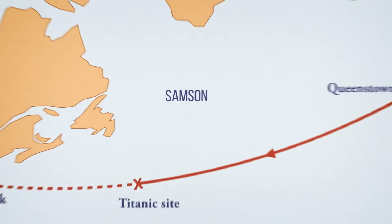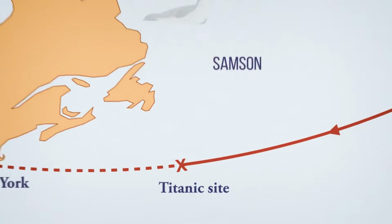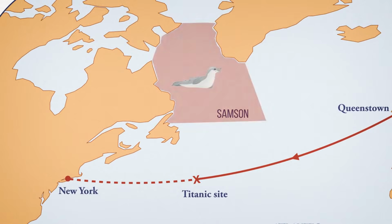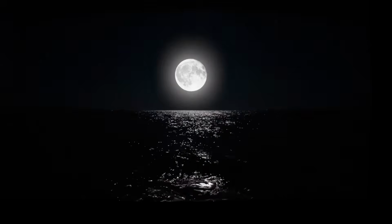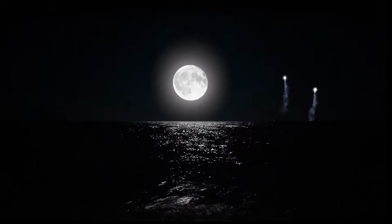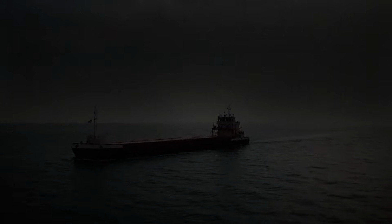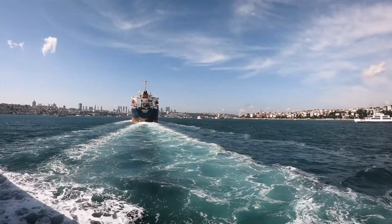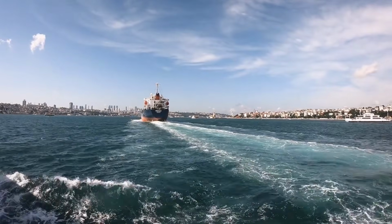There was another ship, Samson, sailing alongside the Titanic. It had plenty of illegally hunted frozen seal meat from Canadian waters abroad, so it was sailing with lights off to remain unnoticed. When they saw the Titanic's white rockets, they thought it was the Coast Guard and zoomed away. Samson didn't have a radio, so they couldn't find out about the ongoing disaster. The crew got the news about Titanic only when they got to the coast of Iceland the following month.